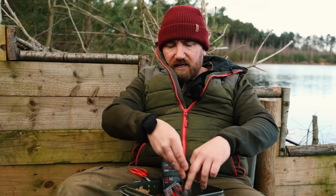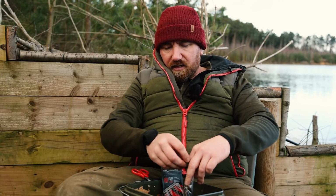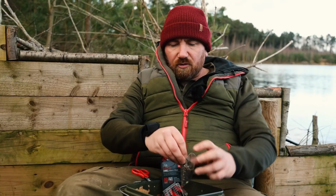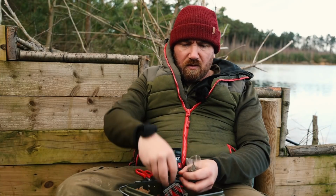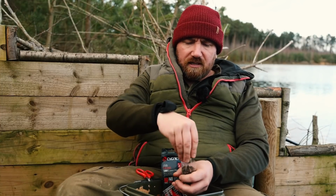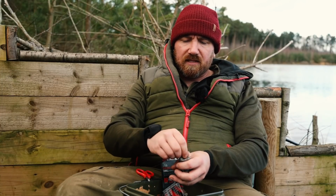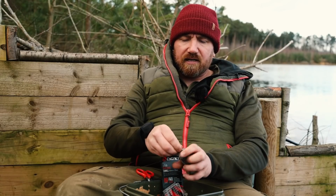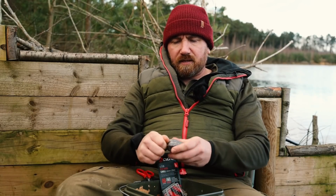Top the bag up with some pellet. There we go, about 2/3 full. Drop the lead in, and I'm just going to work the lead into the centre of the bag and towards the front. Once done that, I'm going to top the bag up with a little bit more pellet so I can just see the top of the stem that's inside the lead. Take a pinch of the top and give it a little twist, pushing down all the time. There we go, little twist.